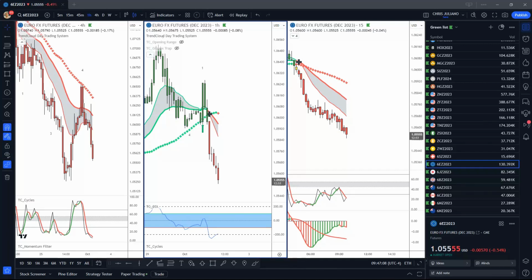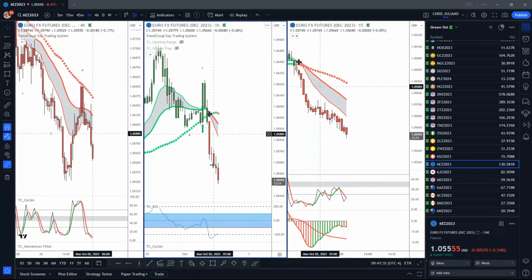In this video, I'm going to show you why we use the CCI indicator on the middle time frame to show us whether or not we should be taking a supply or demand zone. We're looking at the euro right now, and on the high time frame, we've got a downtrend. Therefore, we're going to be looking to rejoin this downtrend at some sort of supply zone.